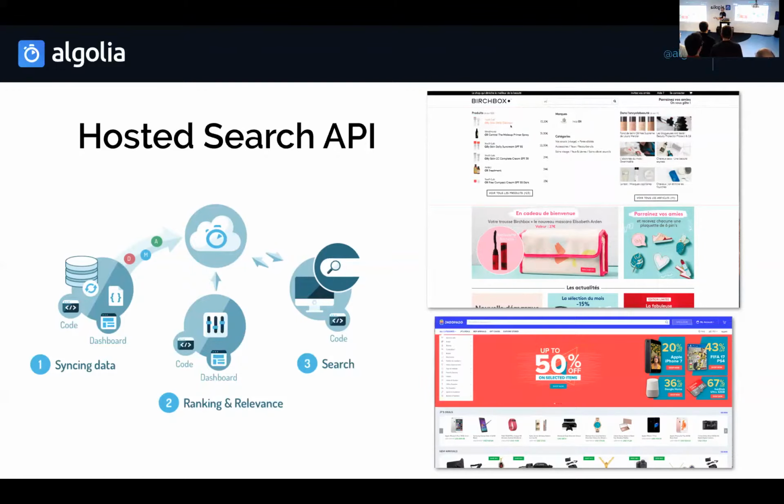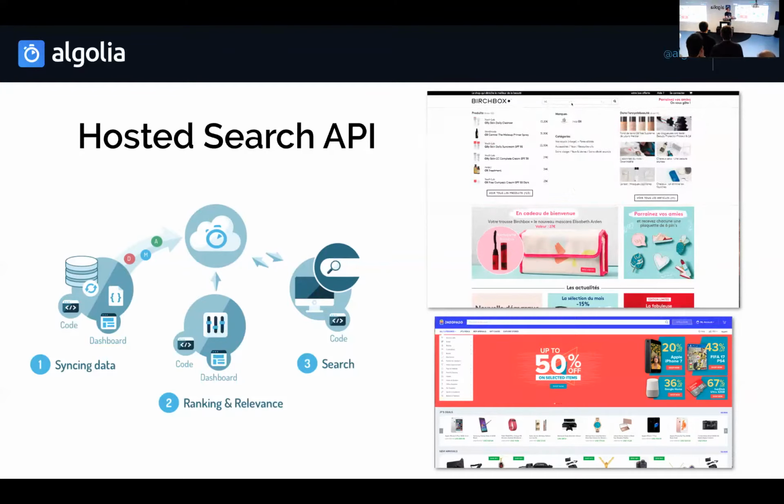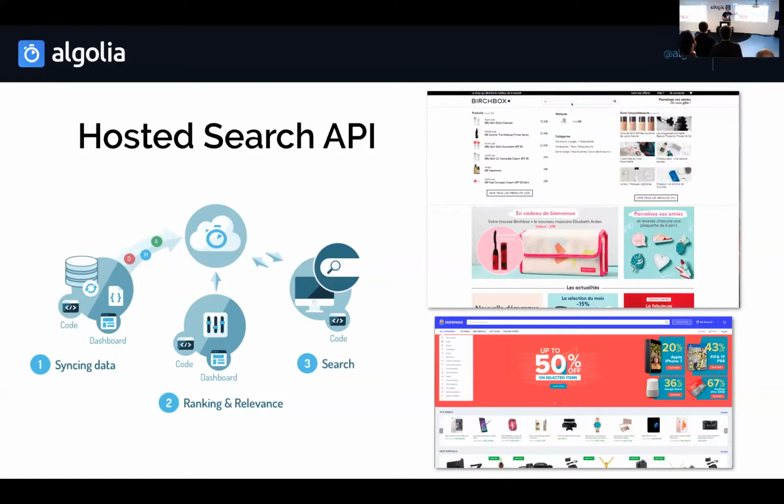For an e-commerce website, we will take probably the number of sales, but for a social network, we would take the number of followers. And for a media company, we'll probably take the number of times a video or a music has been listened to. We mix that together and we provide, through an API, providing JSON, a search API that lets you implement in your app or in your website that kind of experience.